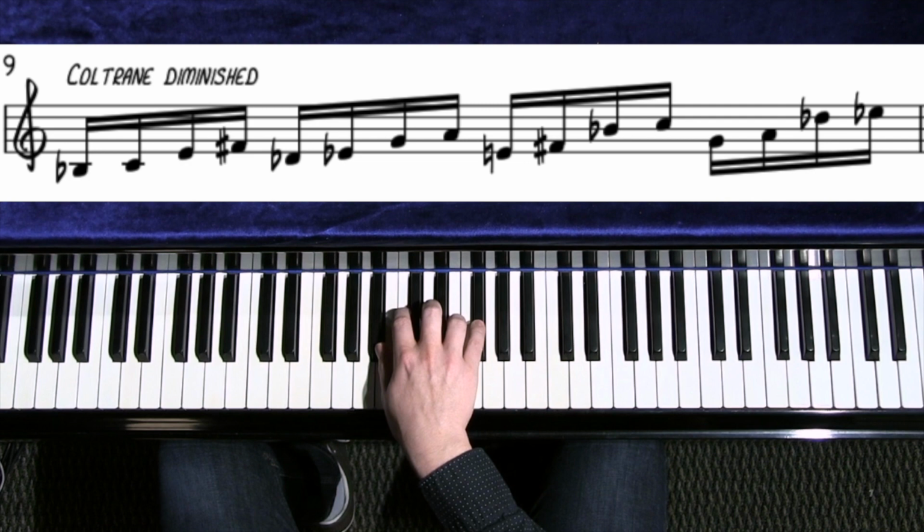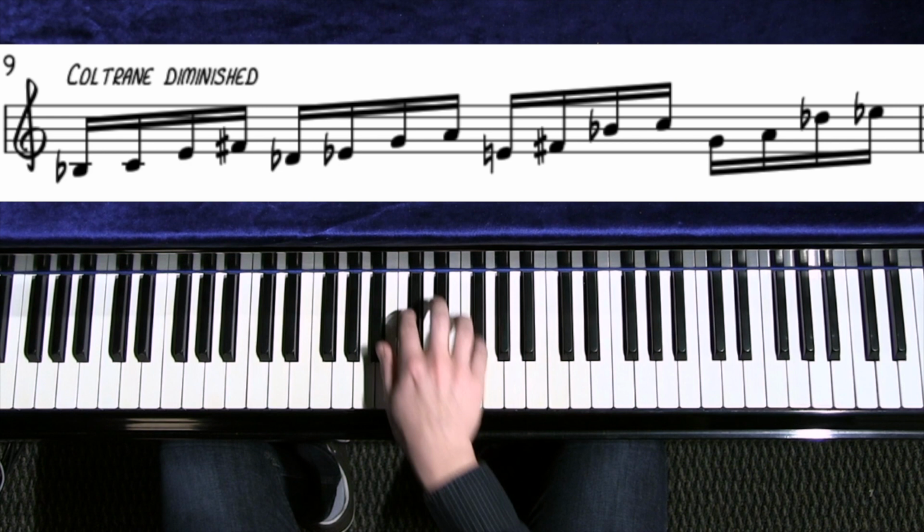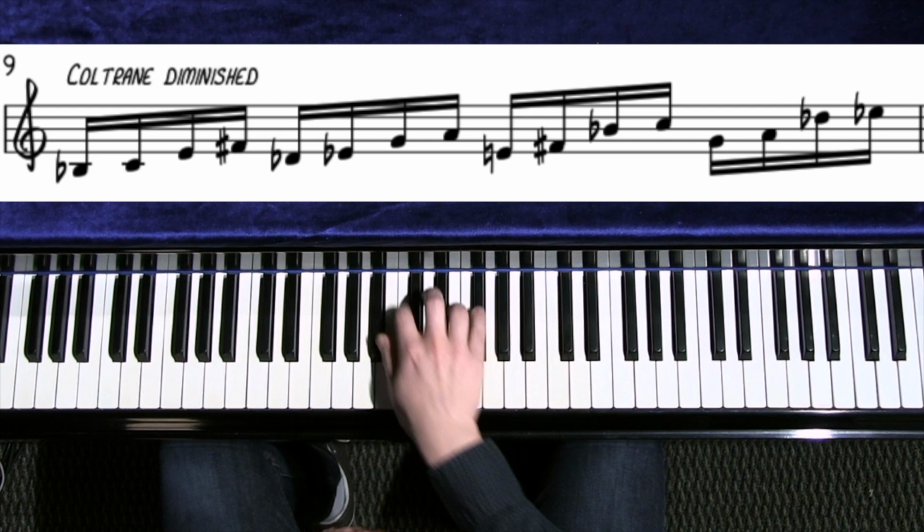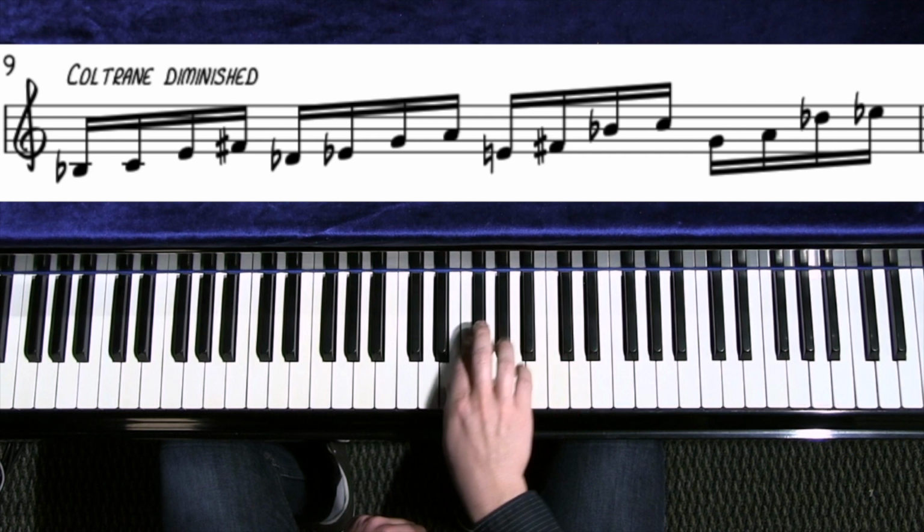is cool. It's a little bit uncomfortable for me. I'm using 1, 2, 4, 5. I'm trying to work my fourth finger more. And so going that direction is a little bit more uncomfortable. I hear this pattern played a lot more coming down.